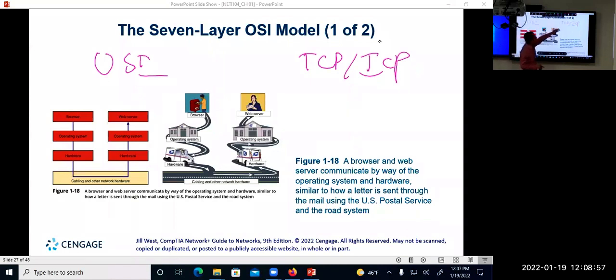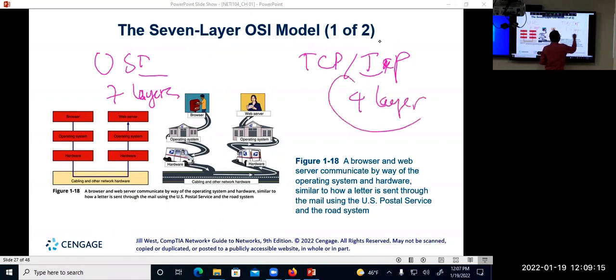The TCP/IP model is the model you use for every internet communication, and it has only 4 layers. The OSI model has 7 layers, and the TCP/IP model has 4 layers. TCP/IP is the one used in every internet communication nowadays; the OSI model is for reference only.